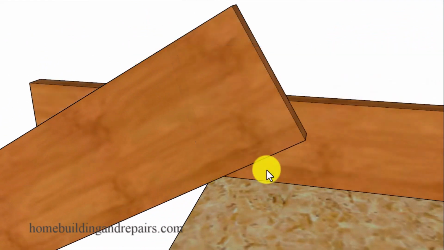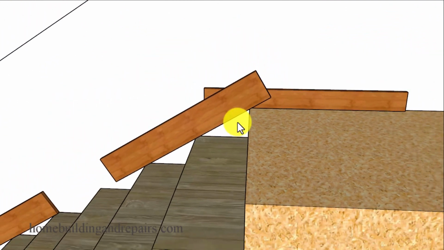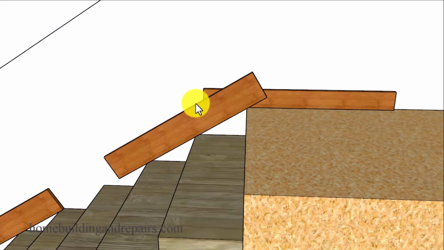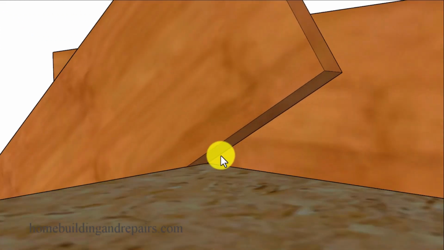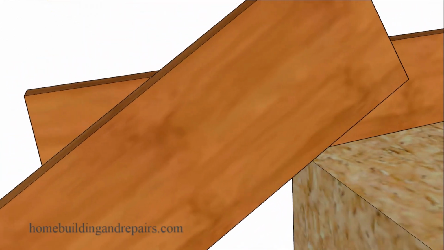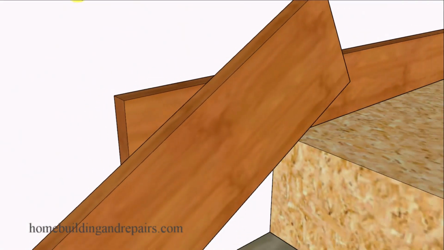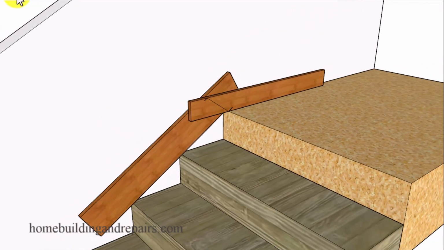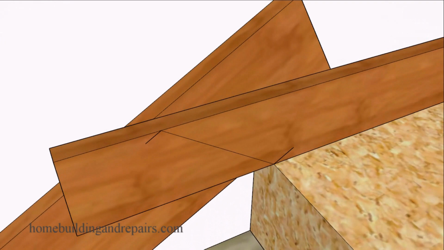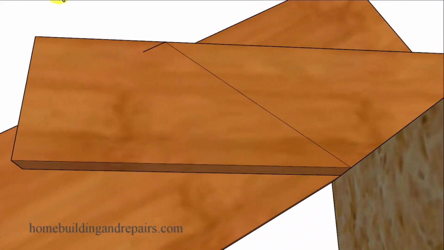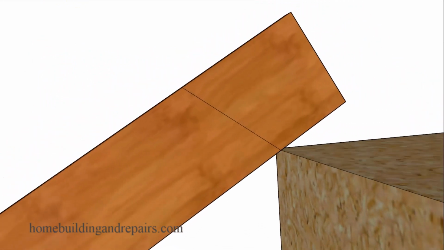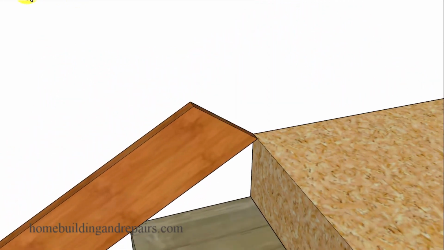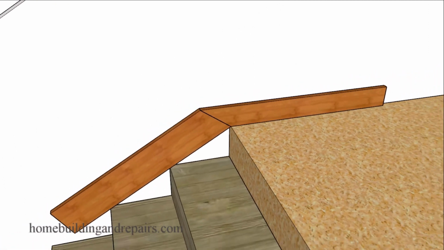Next up, let's go ahead and take a look at two different lumber sizes, where we will be using a 1x6, 5.5 inches tall, and a 1x4, that is 3.5 inches tall. And we're simply going to do the same thing. We're going to mark each point. We're going to mark the bottom, and we are going to mark the top in the same way we did previously, and basically do the same exact thing to create a miter joint that will work for both of these boards. And again, this example shouldn't require much more instruction to make it work. And again, make you look like a professional wood trim carpenter.